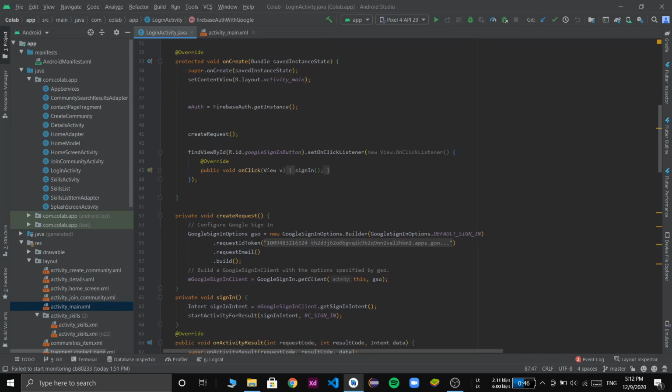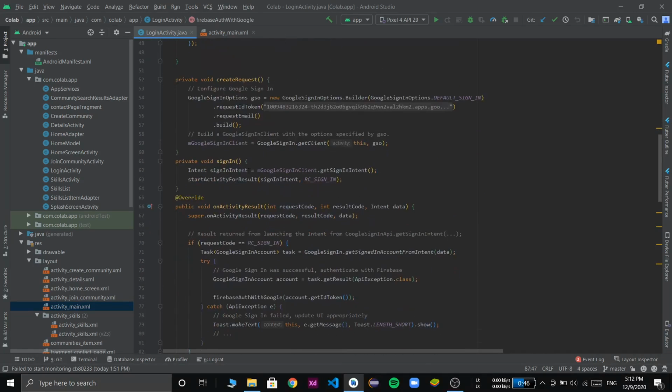As you can see, this is the sign-in button, and when it is clicked, the sign-in method is called, and this sign-in method creates an intent, which is actually a destination. The destination is to show the list of accounts.